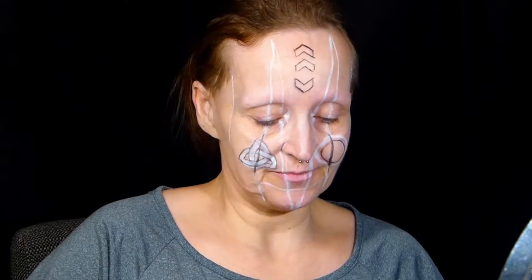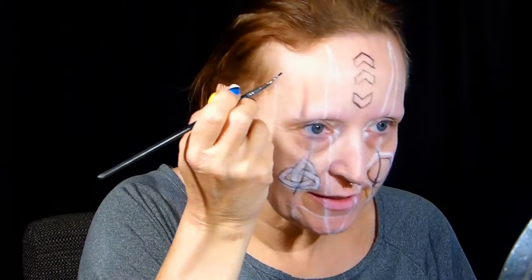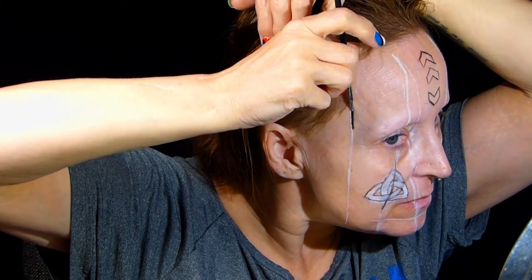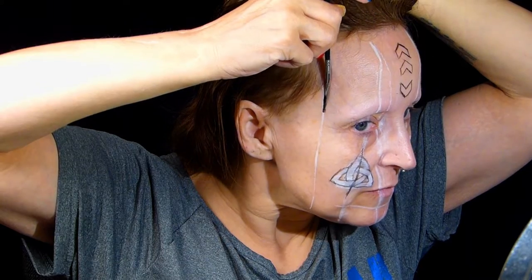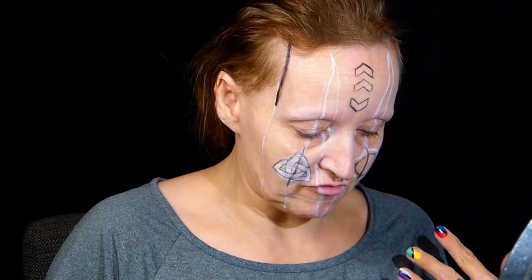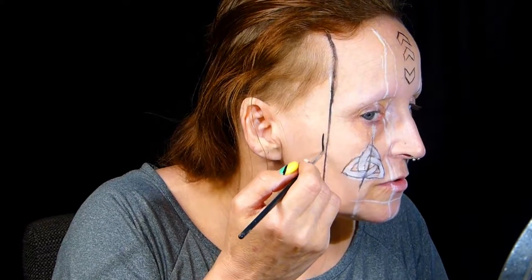So what I'm gonna do first now is outline the parts that I am going to do black. I'm gonna do that like I normally do with a very fine brush. I'm gonna use black water-activated paint. I just tried one line with water-activated paint and that works fine. So I'm gonna do this on this side too. I chose to do the outer parts black because I'm gonna wear a cap that goes around my face. So I don't have to paint my neck and everything too. So this line I can make thicker.